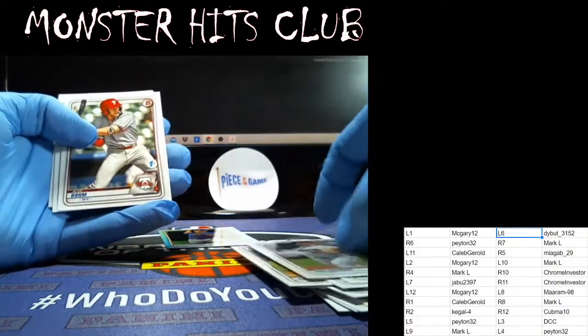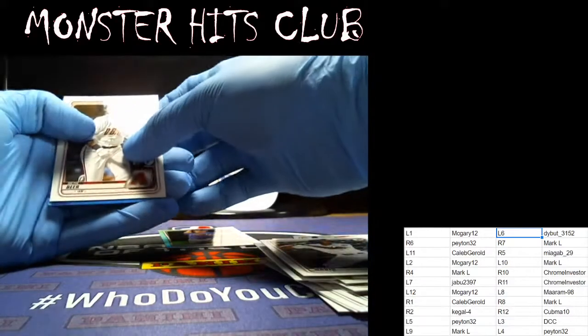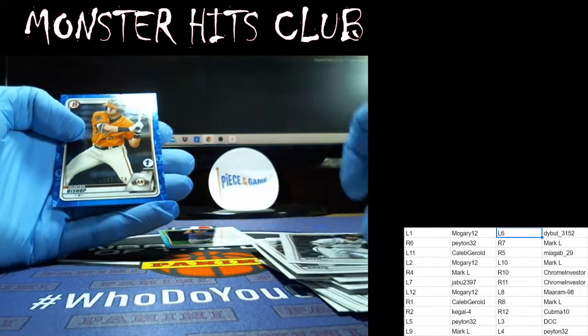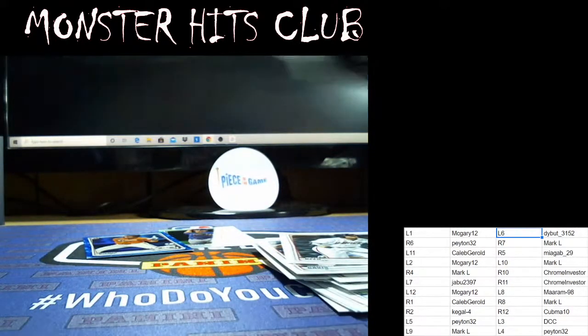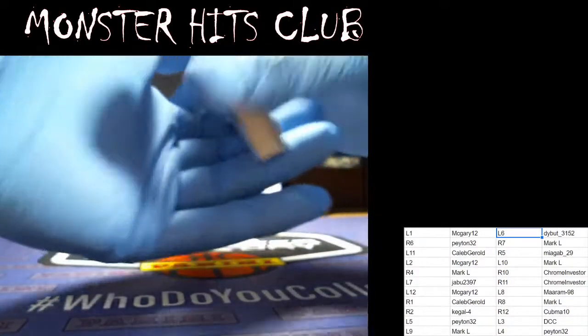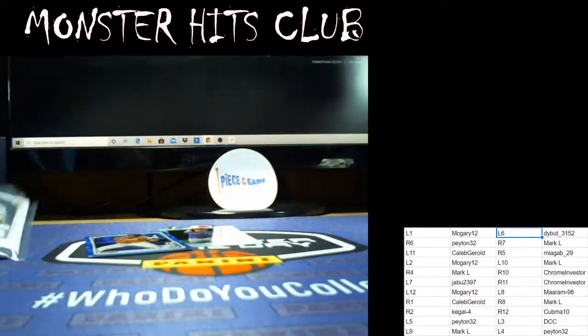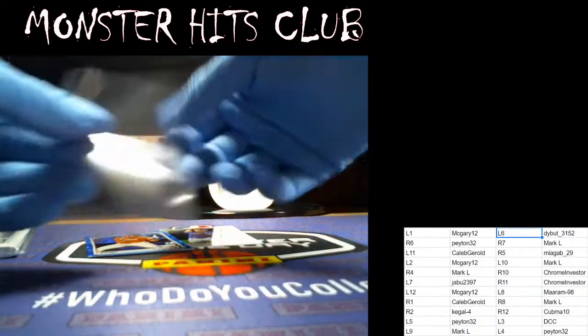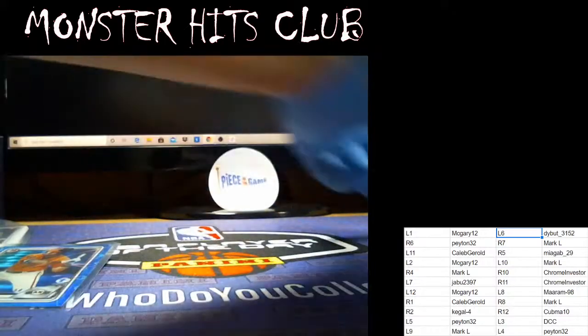Jordan Balazovic. I don't know why I said Brian. Alec Bohm. Brennan. All right, here we go, guys. Hunter Bishop. Wow. Only one Dominguez in the box. We had, what, 2 Poissons and 3 Bobby Witts. And, of course, the Jason Dominguez magnet, Mark L, walks away with our only Jason Dominguez. At least we got one, I guess. But no autos, some nice color, definitely some good foils.